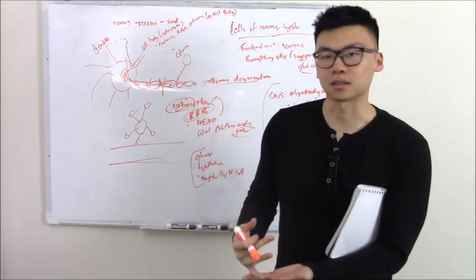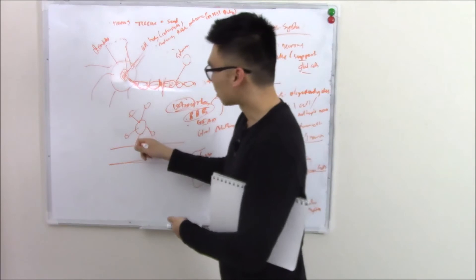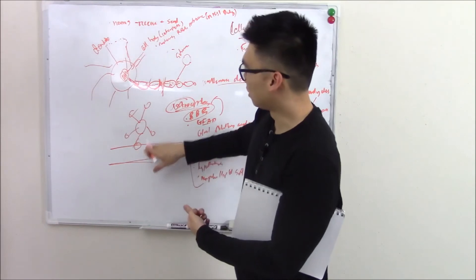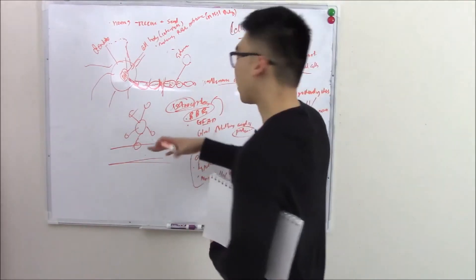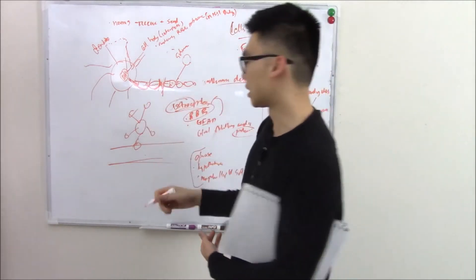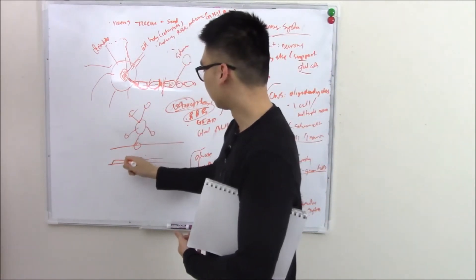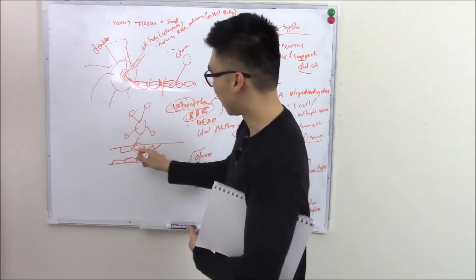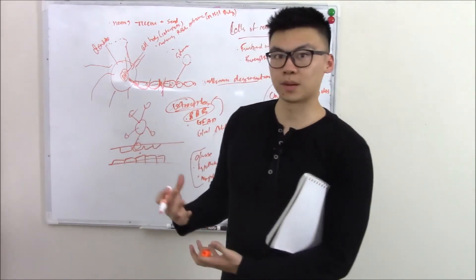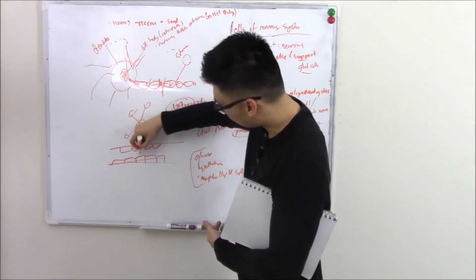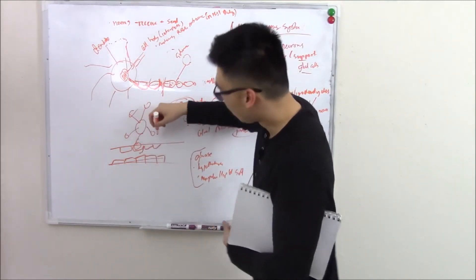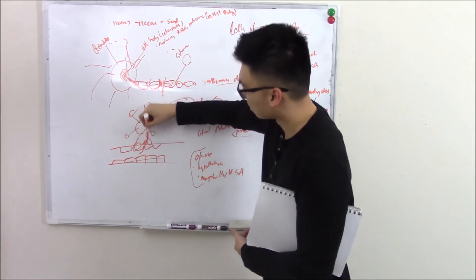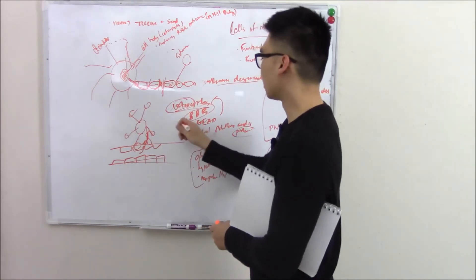So your astrocytes latch onto your capillaries and build that barrier, that blood-brain barrier. If things do need to get through, they have to go through a ton of things. Let's just look at your capillaries. If these are your endothelial cells of your capillaries, and this is a baddie, a little toxin - if it wants to make it through your blood-brain barrier, it has to go through a ton of layers. It has to go through the tight junctions of your endothelial cells - that's not easy. It has to go through your basement membrane - that's not easy. And it finally has to go through your foot processes of your astrocytes - that's not easy either. So it really makes this great blood-brain barrier.